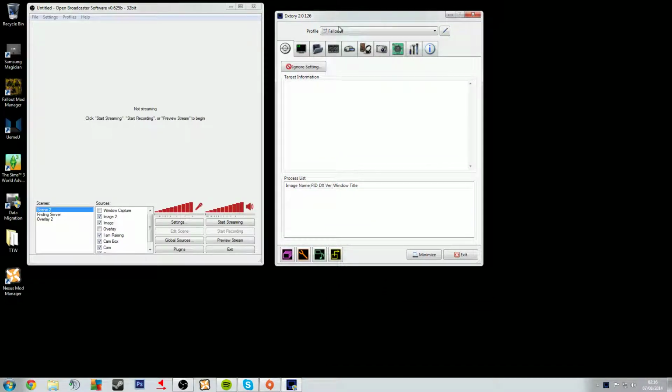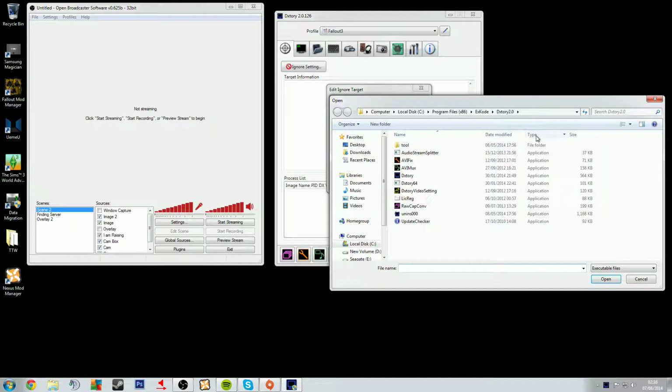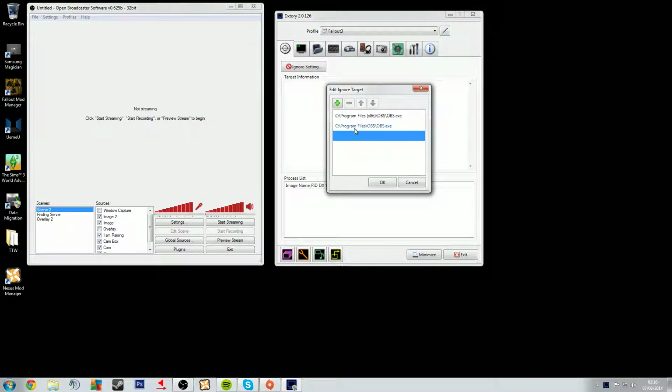So here's Dxtory. One of the first things you need to do once you've launched Dxtory is go to Ignore Settings and add these two exceptions. If you click on the Add button, it'll put this up, and then you can point it to wherever you need to go. As you can see here, this is pointing to ignore OBS in both the 32 and the 64-bit versions of this software. This saves Dxtory conflicting with OBS if you're using Dxtory to capture your video. Now obviously, if you're using a capture card, you can ignore this step completely. In fact, I'll put something on the screen so you can skip straight ahead to the point in time where we're not talking about Dxtory.